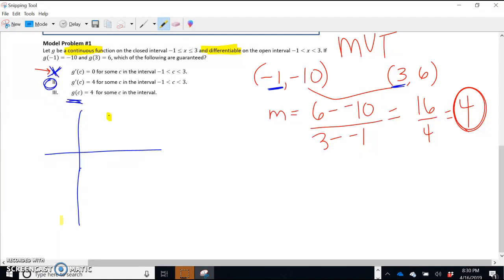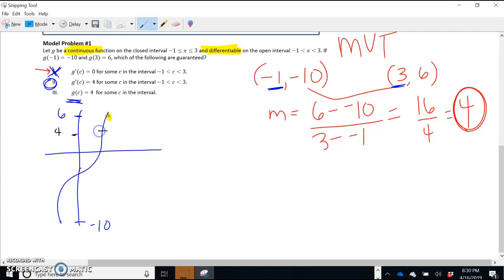Down there and up here. This just says, with those two endpoints, will there be a value on this function equal to 4? Well, remember, this is up here at 6. This is down here at -10. So if this continuous function is defined for all of those values, is there a place where the function has to be equal to 4? And I would say, well, of course, it's right here.